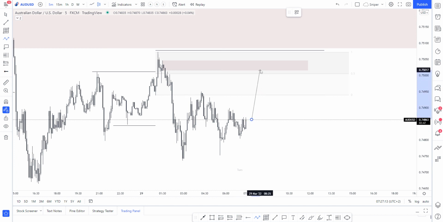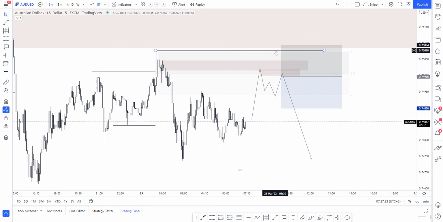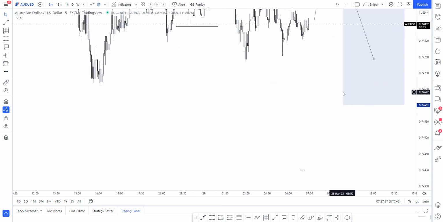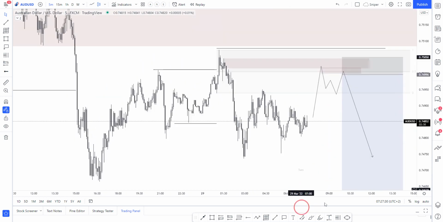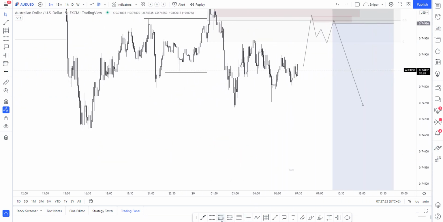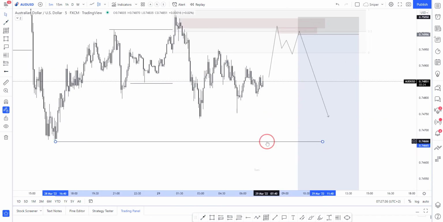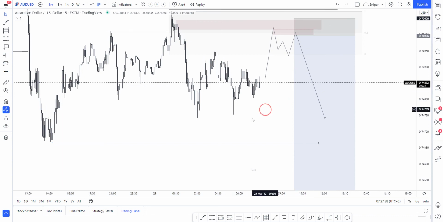You could always wait for price to go in there, give a reaction, and then look for an entry. That's always the safest bet, to first wait for that reaction and then look for it. Sometimes you will miss an entry, but when you get an entry, you know it's a safer bet. Definitely a higher probability trade. And if this thing drops, it's going to be dropping really hard, I think. And this would be the first limit target. That's outside liquidity.